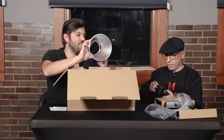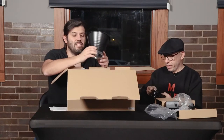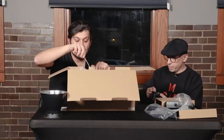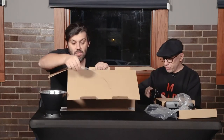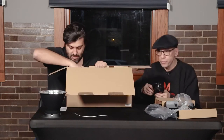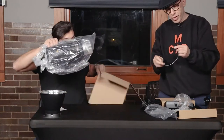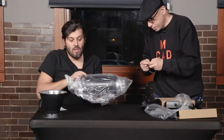And also has support for the, what was that? That's a Bowens S mount. Bowens S mount. Yep. All the Godox fixtures, I think, are Bowens S mount. They do also give us a little bit of cable. Oh, yeah. That is a secure line. So if you're going to hang this thing on a grid, this just gives you extra added protection. You just kind of screw it together like that.